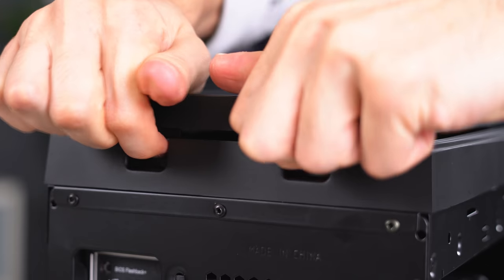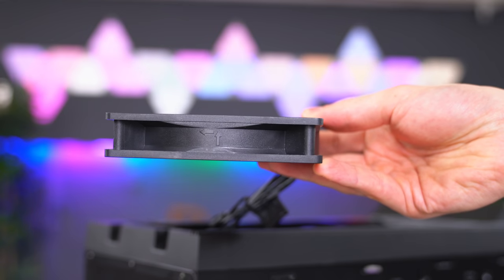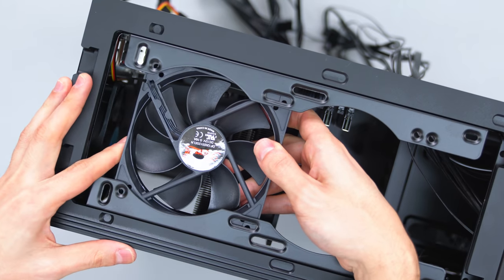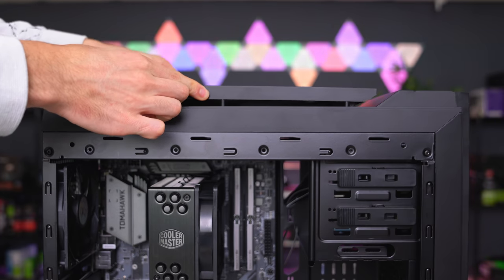Start off by removing the top panel of the case by pushing in the tabs near the back. We're going to install 2 of the fans over here, so make sure to position the fan so that the arrow is facing up since we are using them as exhaust. Slide the fan in from the bottom and align the holes with the case and start screwing them in. Proceed to install the other fan as well, and once you're done, you can put the panel back on.